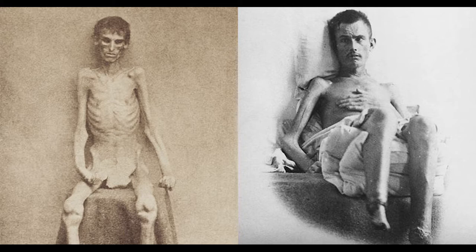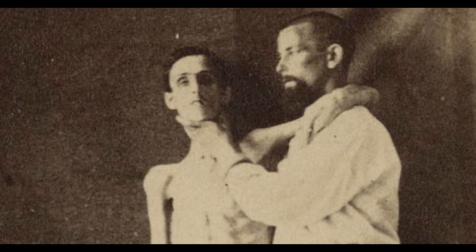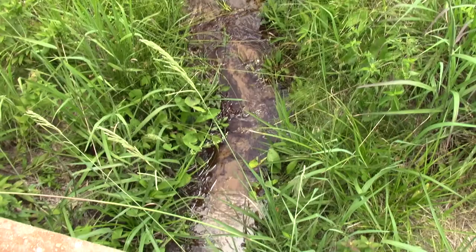Scurvy was likely a major cause of the camp's high mortality rate, as well as dysentery and diarrhea, which were the result of filthy living conditions and poor sanitation. The only source of drinking water originated from a creek which also served as the camp's latrine, filled at all times with fecal matter from thousands of sick and dying men.